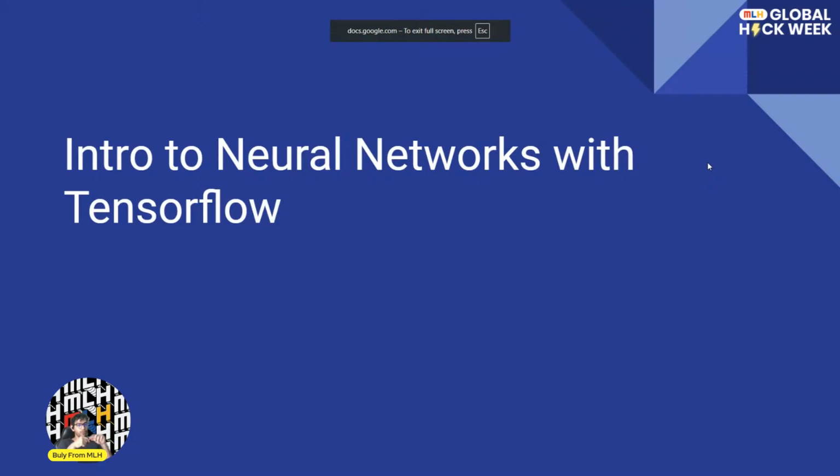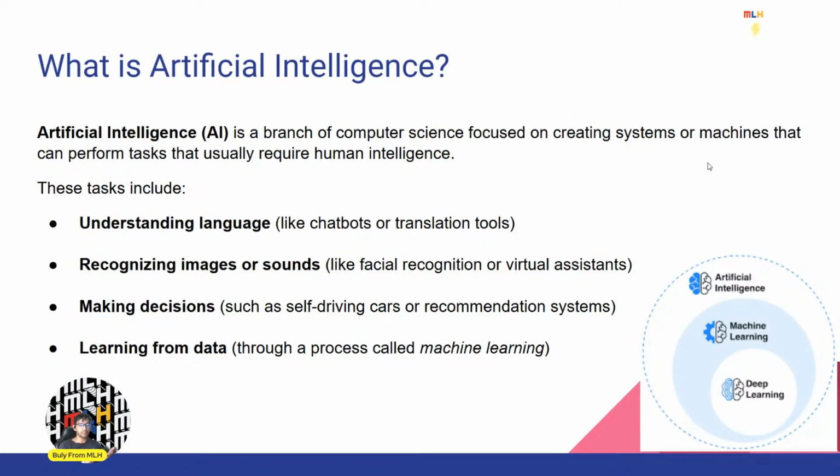For people who don't know what neural networks are, it's a fancy term for a very fancy thing that humans have come up with recently. Let's just dive into it. First of all, what's AI? We've heard that AI is doing lots of things. AI is all over the place. We're generating text, images, voices, sounds, music. It's pretty cool. But what does that mean? What's AI by itself?